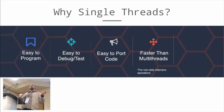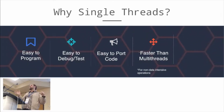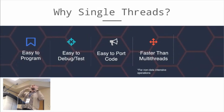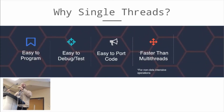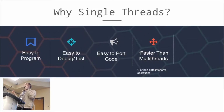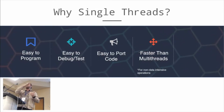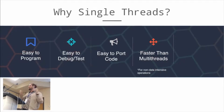So for example, if I was writing tax software that was doing massive calculations to determine the tax I owe or something like that, I may not want to use Node because that's going to be really intensive and that's going to block the main thread. If you're blocking the main thread, that's going to become really slow. But if you can just go in and out, you're golden. Node and JavaScript are amazing for that.